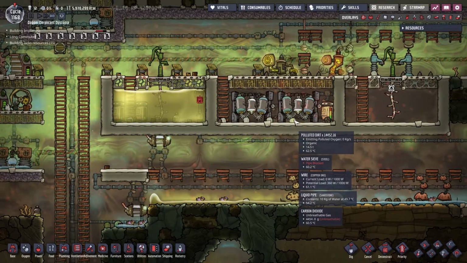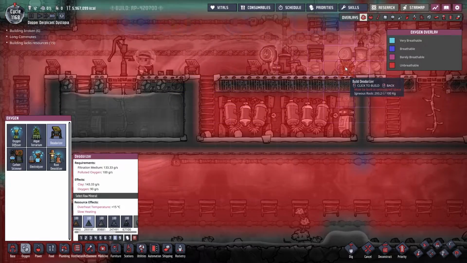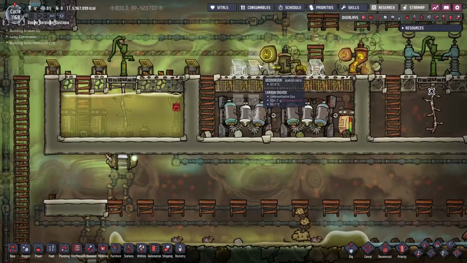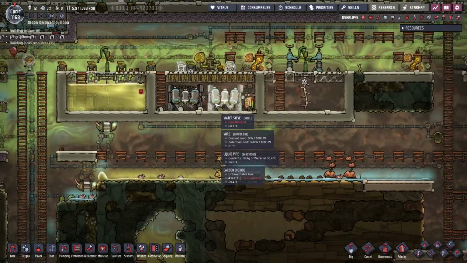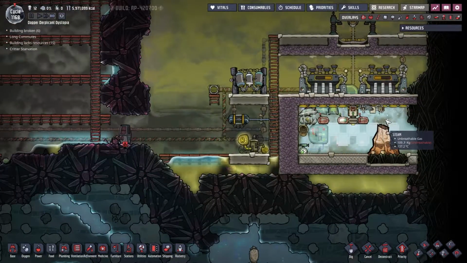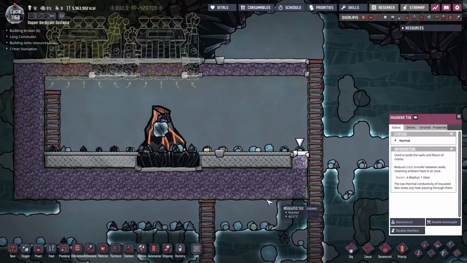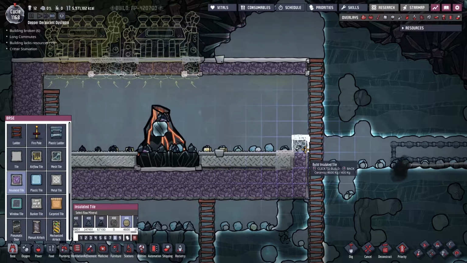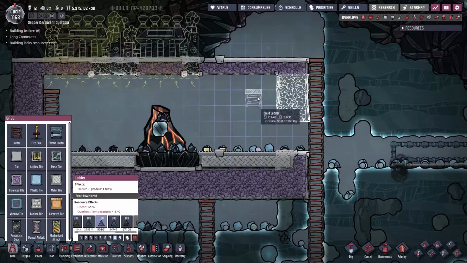Fairly certain that these produce polluted dirt when they're done. So let's go ahead and pop in that right there. Well, actually, we'll deconstruct this one just so that we've got the same pattern going. That is an awful lot of polluted dirt that's just sat there. Yeah, that room actually seems to be doing okay. Oh, did I put that one too far? Yes, I did. My bad. There we go.